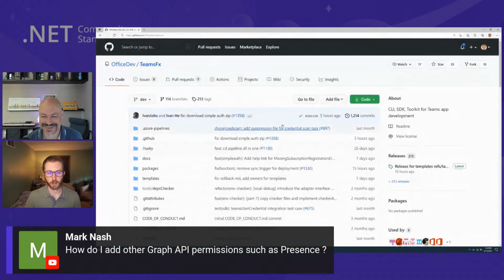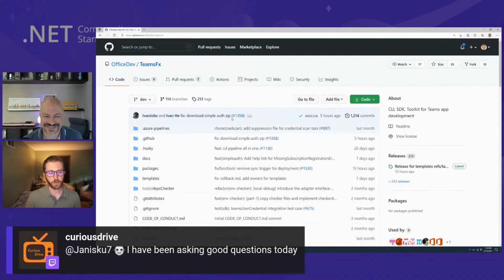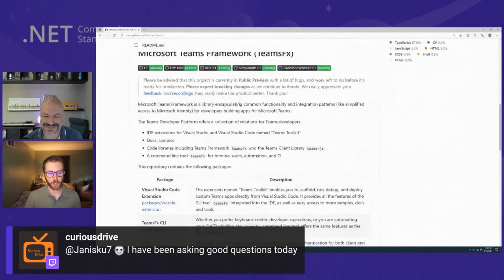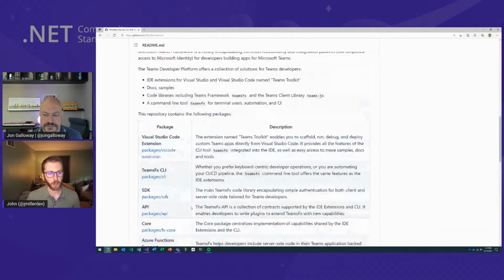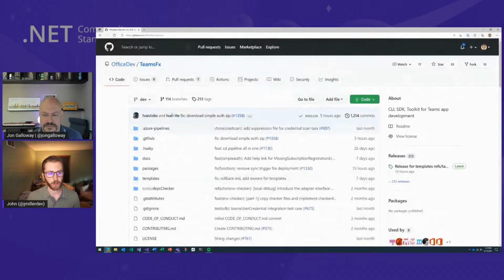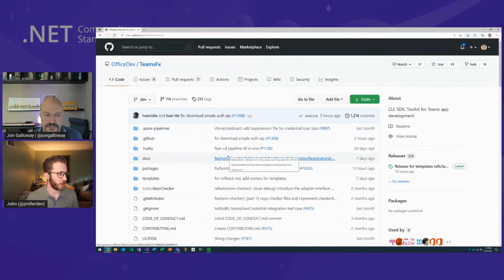I think this is a good topic for the Teams FX library, which is a kind of single repo for the code extension, the CLI package, and the SDK packages that we're referencing, which includes the auth piece, which is the simple auth project, which handles all the tokens and scopes and things. These would be good areas to file an issue here that we can triage as a feature request, things that you want to see and do.